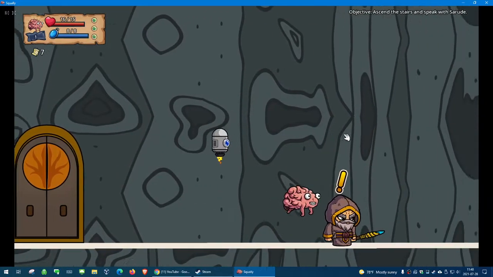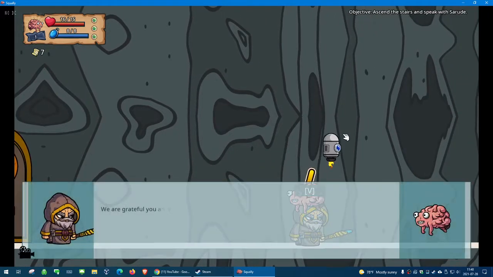Okay. You have an exclamation point over your head. You must be important. When should I call for help?